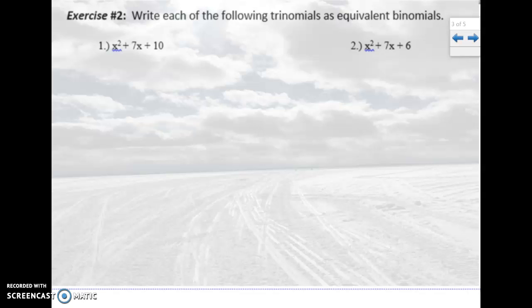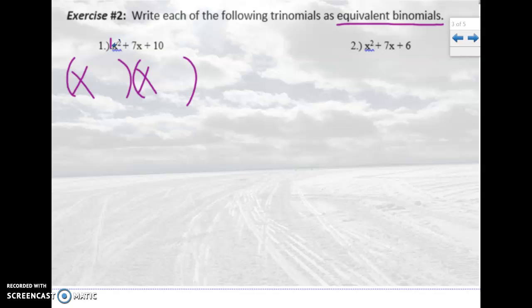We have a trinomial. We have x squared plus 7x plus 10. 3 unlike terms that we cannot add. So we want to try to write these as an equivalent binomial, meaning two binomials. So 1, 2. Sometimes setting these up makes this a lot easier. Now the x squared, we always get that from multiplying x times x. So when this is just a 1, it makes it a lot easier, and we could just split this up into 1x in the first binomial and another x in the second.